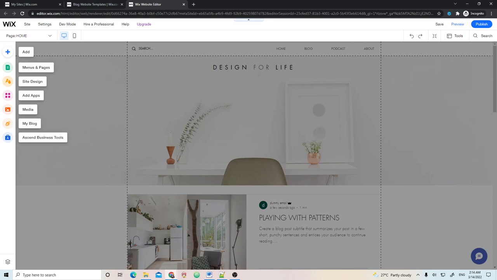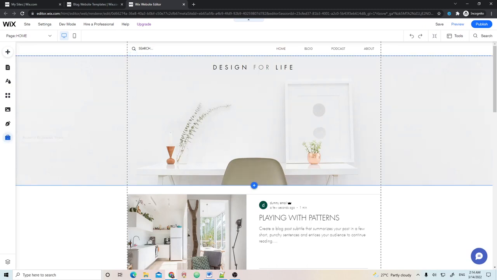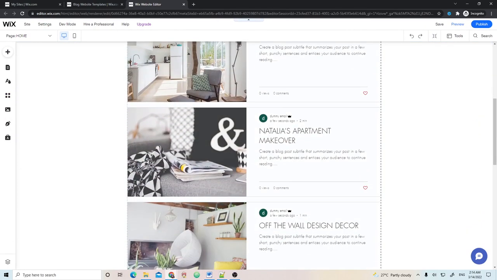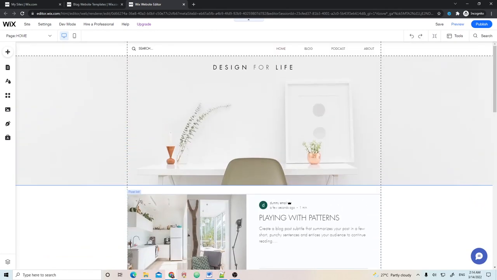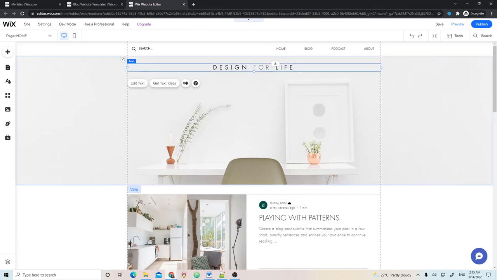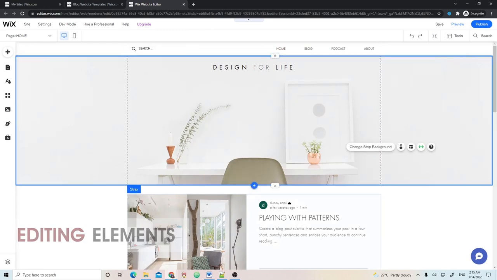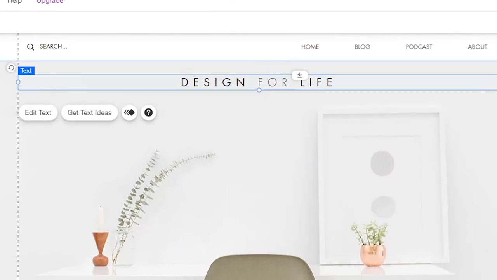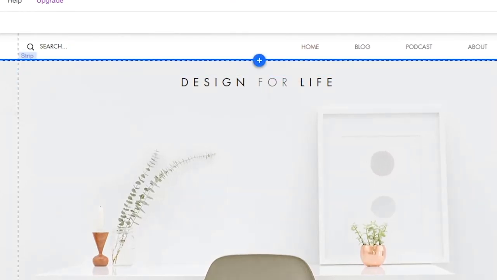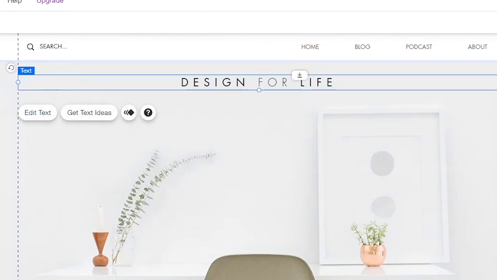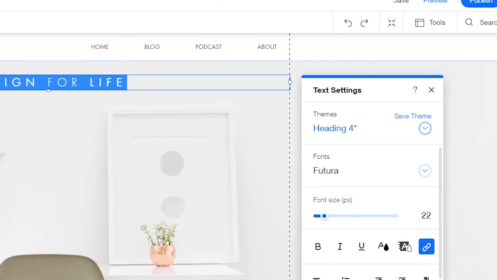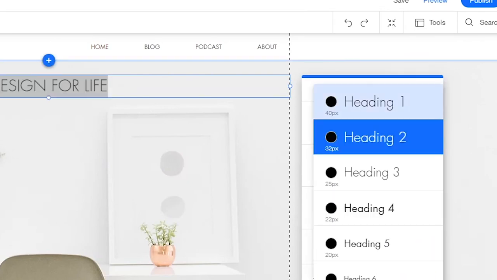Okay. So if I click in here, as I said, the tooltips will disappear. But if you hover on them, I'm just moving my mouse over them, you will see a description of what they are. Okay, so this is the site itself. If we're going to edit it, for example, this title here, most likely you would want to edit it because it is not going to be the title of your project. So if you want to edit elements here on Wix, you just click it and then a menu will appear allowing you to change that particular element. For example, if we go to this one, we want to change it. Say I click Edit Text, you'll see some menus here, what type of heading it is, feel free to explore.